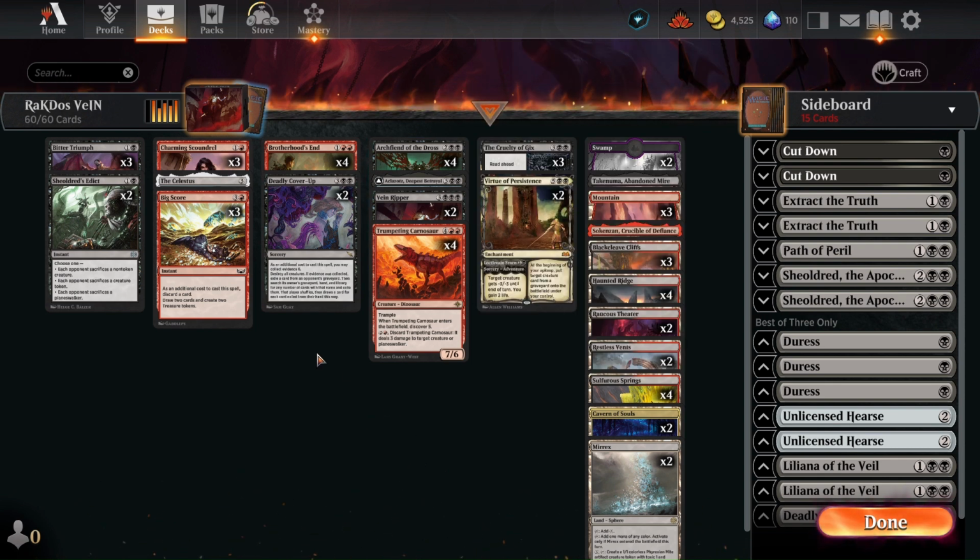By the way, if you don't realize, I hate mill, all kinds of mill. I think it's one of the worst win cons in Magic, especially when it's a straight up mill deck. That deck's just annoying because it's control plus mill. But mill in general, I don't like it.